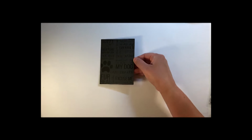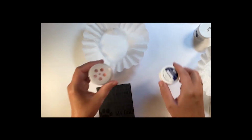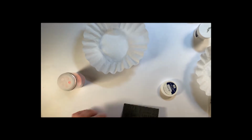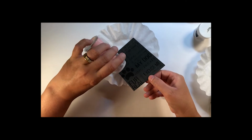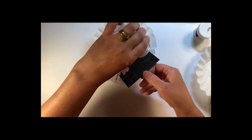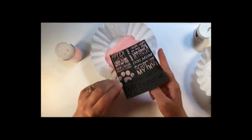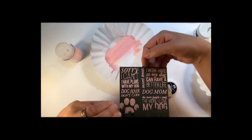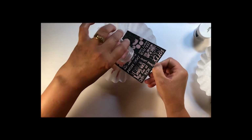So once I'm done, I'm going to prepare to emboss the sentiments. You could use a tweezer to help hold the paper while embossing and heat setting, but I'm more comfortable using my hands. I'm going to be using Stampin' Up's pastel pink embossing powder for this card. And I like to use coffee filters to collect excess powder. They're naturally anti-static, and I can then easily pour the powder back into its container when I'm all done, straight from the coffee filter.